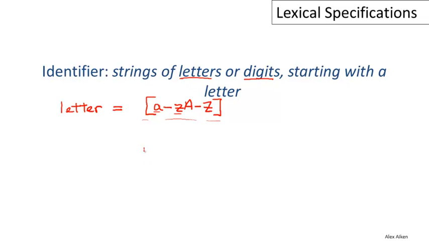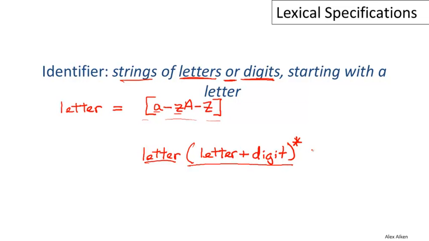So we want the whole regular expression to always begin with a letter. Okay, so an identifier always begins with a letter. And after that, it's allowed to be a string of letters or digits. Okay, so the or suggests that there's going to be a union. So after the first letter, we can have either a letter or a digit. And then we can have an arbitrary string of those things. So we put a star on the whole thing, and that is the definition of an identifier. It begins with a single letter, and it's followed by 0 or more letters and digits.